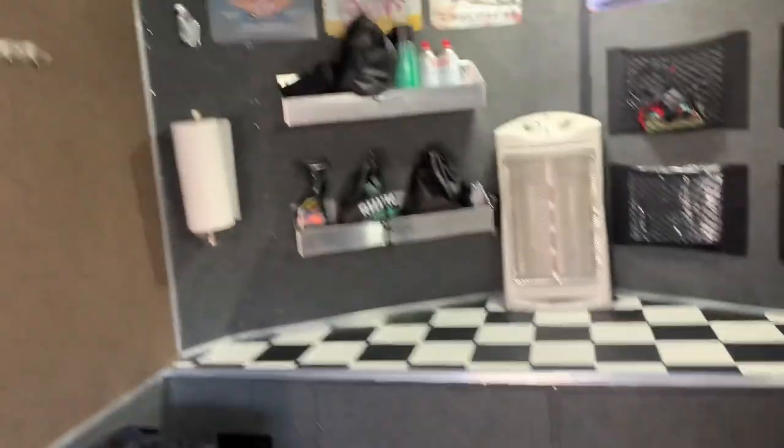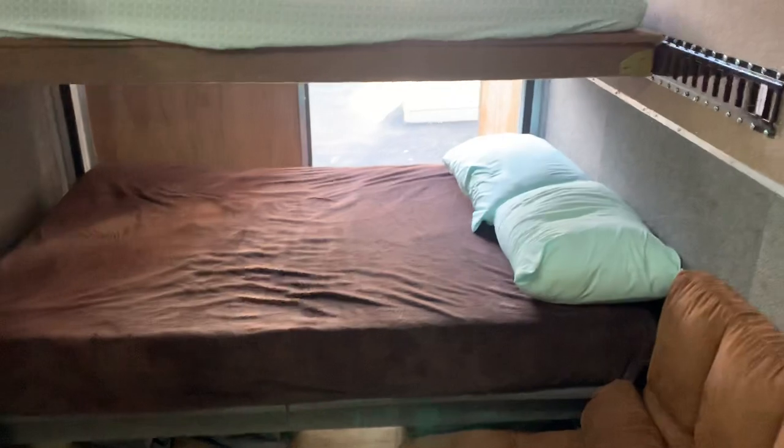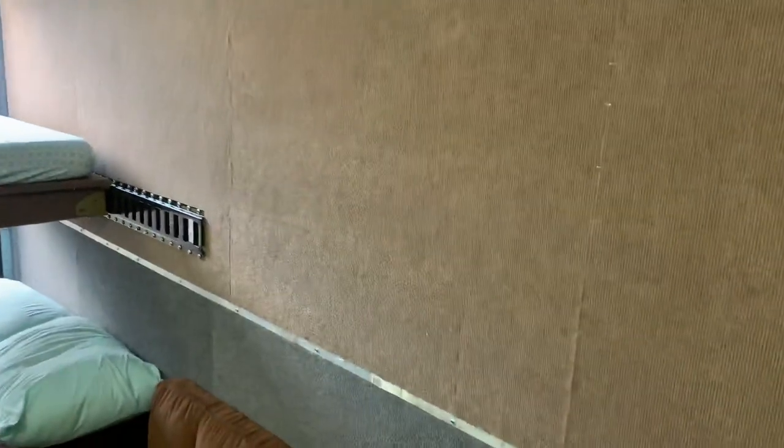This is my camper and I think I'm just about done. The walls and ceiling are insulated with one-inch foam board insulation. I've got bunk beds and a full-size six-inch memory foam mattress. These mattresses are cool — they're tri-fold so you can fold them up and put them away. They come with canvas zippered carrying bags with handles, which is nice.